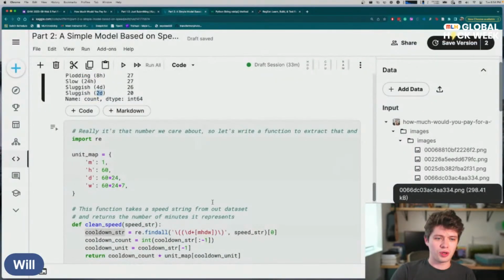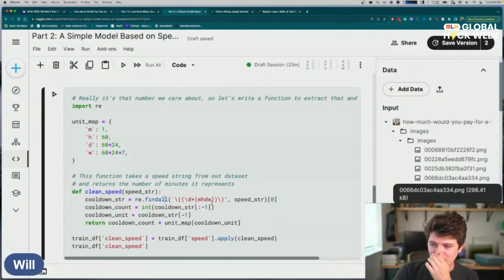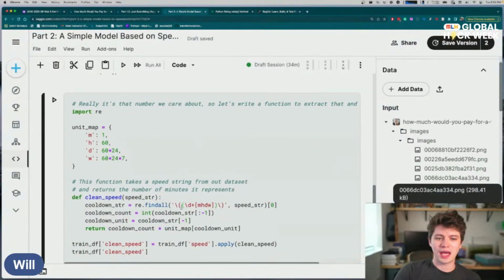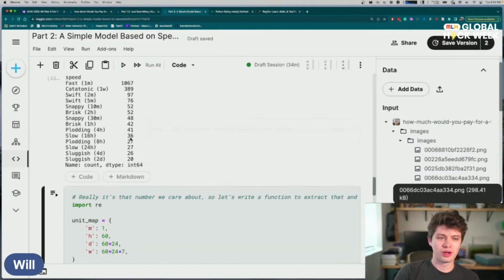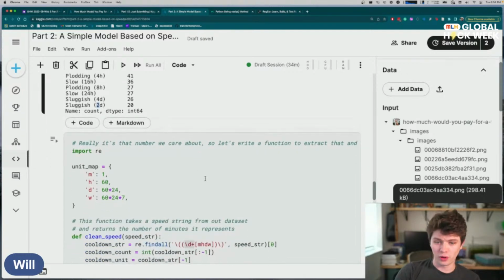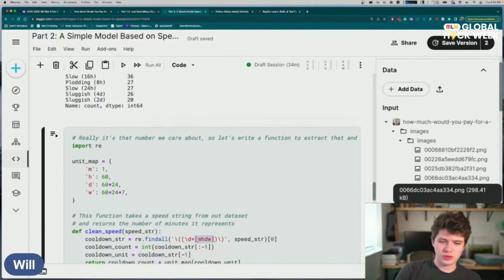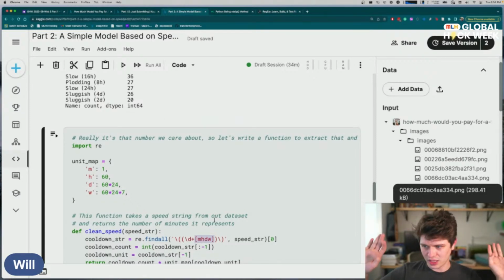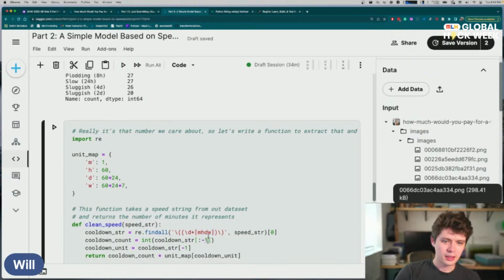So if we come back here, we have most of the tools to understand this. It's a little bit messy because we have some parentheses that we're using for capturing, but then we also have parentheses where backslash parentheses just makes it a regular parenthesis. And then we have our backslash D because we want to capture all of the digits, so like 2 or 24. And then we also have a character set of M, H, D, or W. So it's just going to be one of those 4 things, and we want to capture that as well.